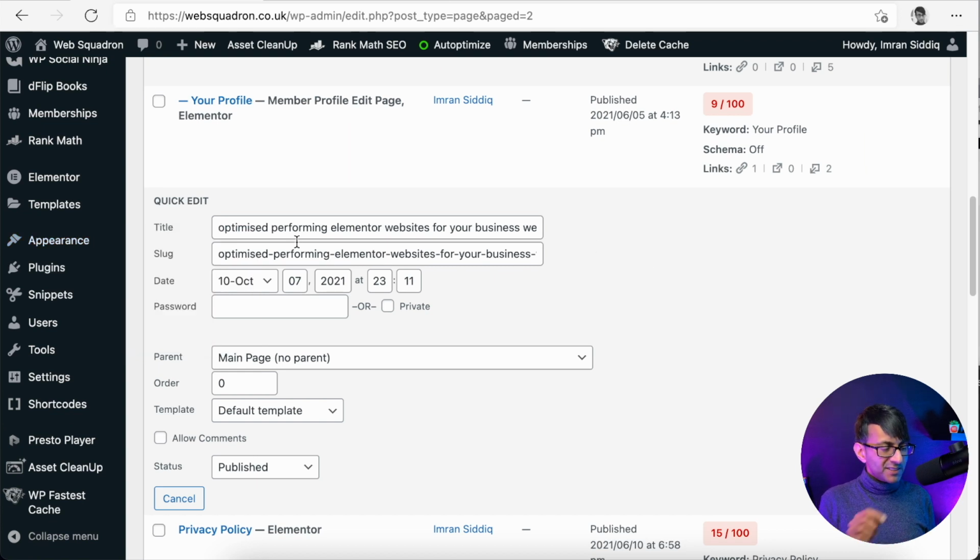Now, at the moment, the reason this title is complicated is because I'm just showing you that we were playing out with keywords. Now, I'm going to change the keywords that we have here. So I'm going to change this to be consultant and small businesses websites. I'm going to leave the word Elementor in. I'm going to take out the word websites from here. And I'm going to say for your business, no, we'll leave it like that. We'll even take out the word HQ and home, right?